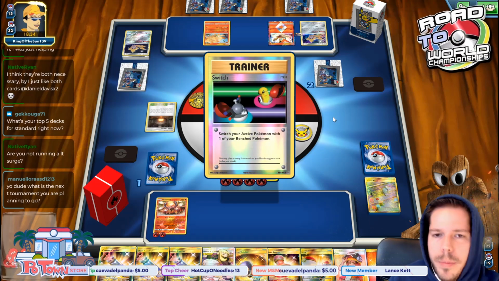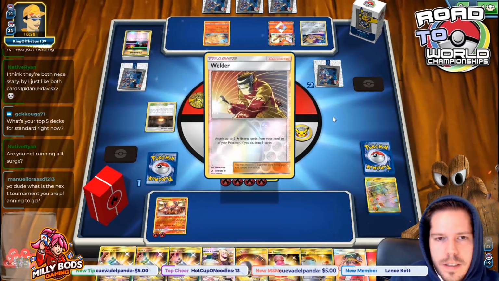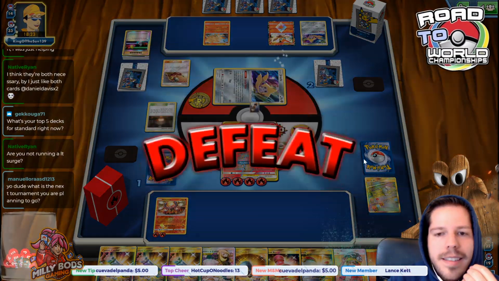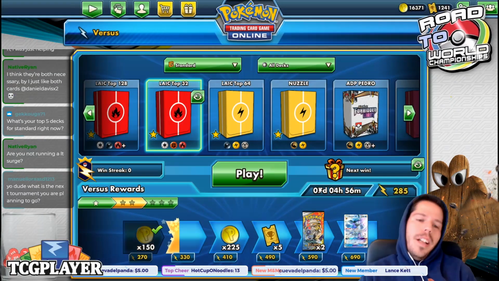I reset stamp my opponent into the Switch. So now he needs Welder. Oh, come on! What the heck? How do you get down to 14 cards without playing a single Dedenne? How hot do you have to run? Wow. Well, I did the right moves.